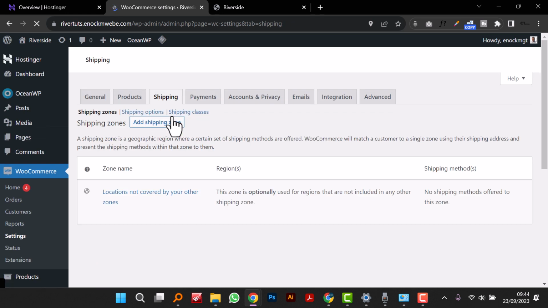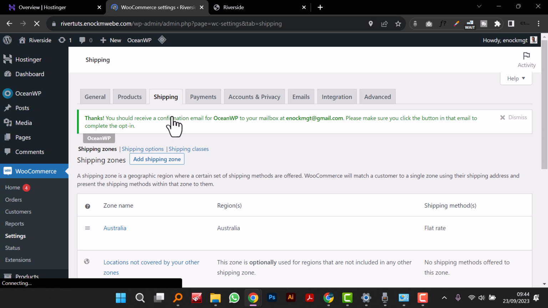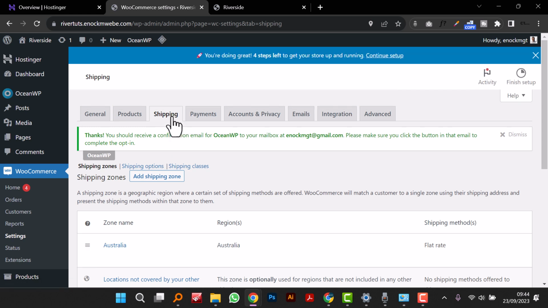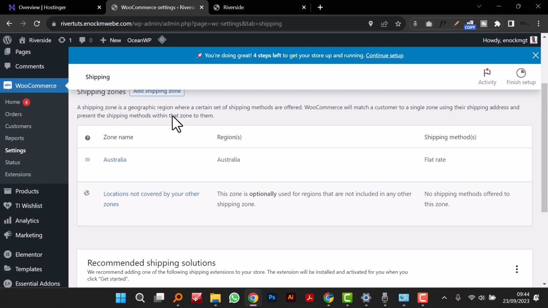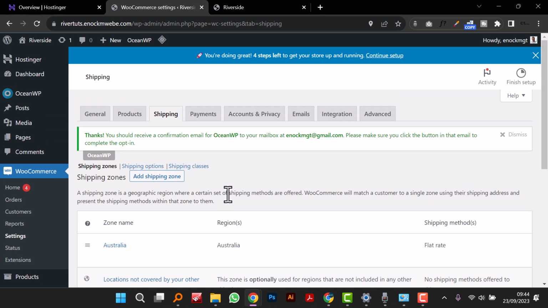So the more regions you have, the more shipping options or shipping rates or flat rates you should offer. Let's say that I want to ship to the USA.